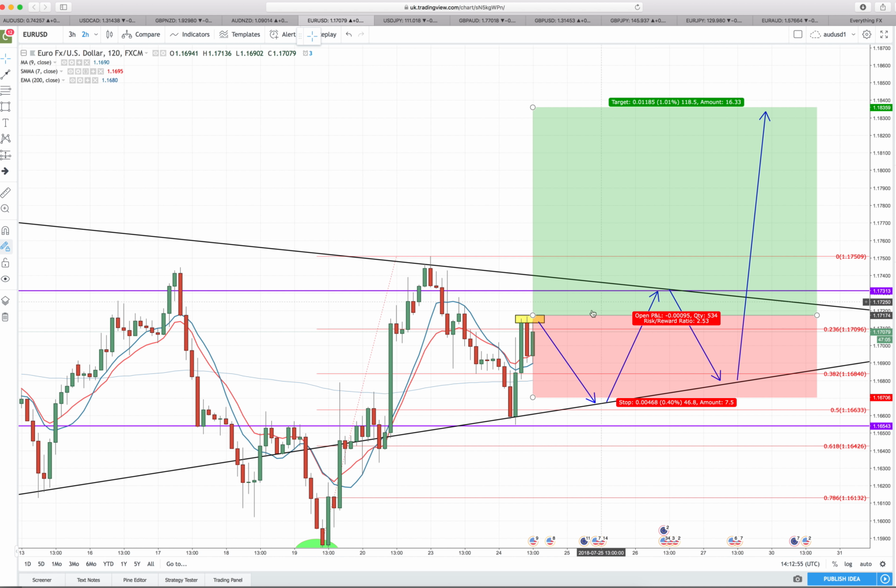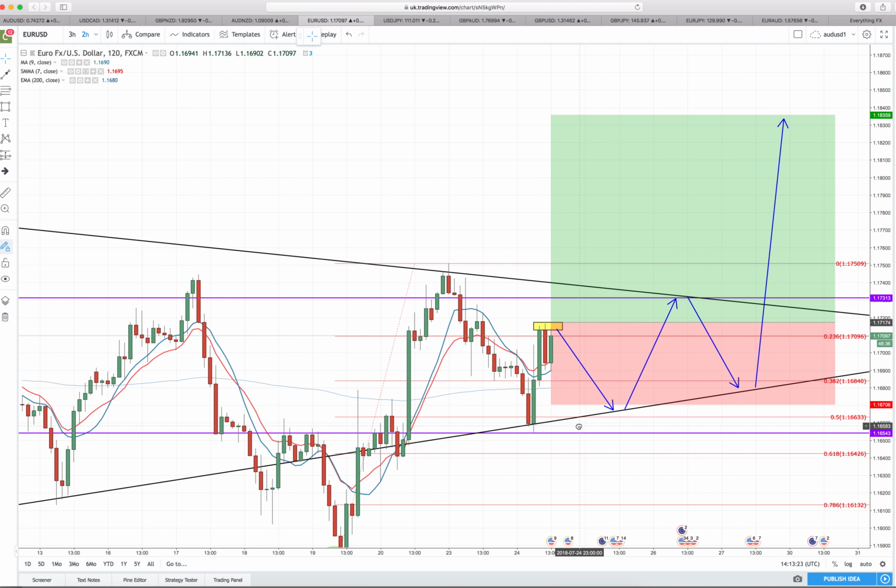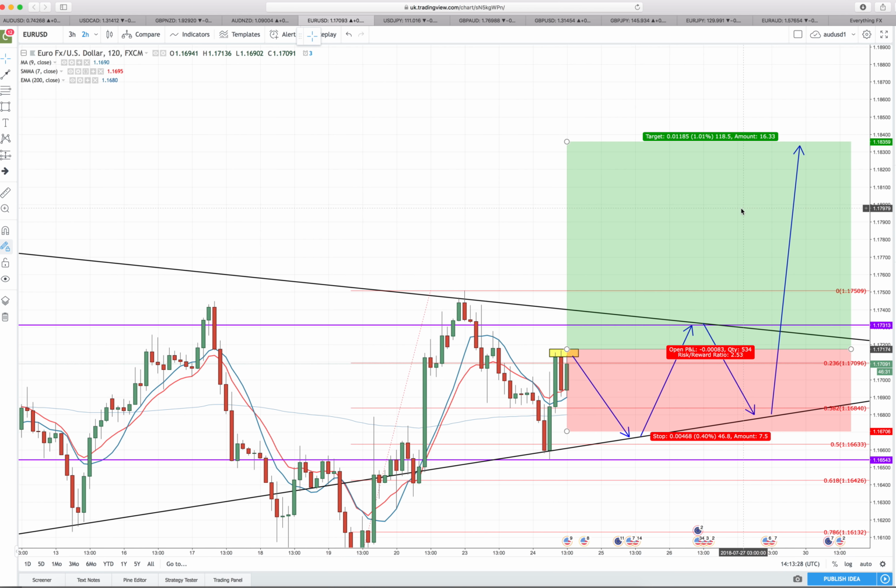but all we need to see is a bit of momentum to the upside, which could come from the news announcements, which are due to be released on Thursday. Until then, I wouldn't expect a huge deal of movement, but if we do, I'm going to set an alarm or an alert when we get up to 1.17200, around that area, and just see how the market reacts. The risk to reward is more than good enough, so we'll be more than happy to take the risk. 2.53 is a very, very good risk to reward. You can see this moving over 118 pips to the upside is our current prediction.